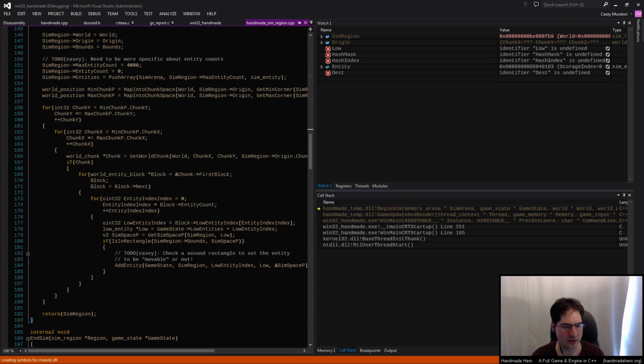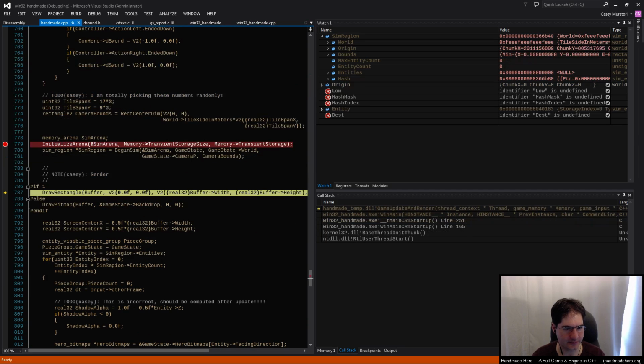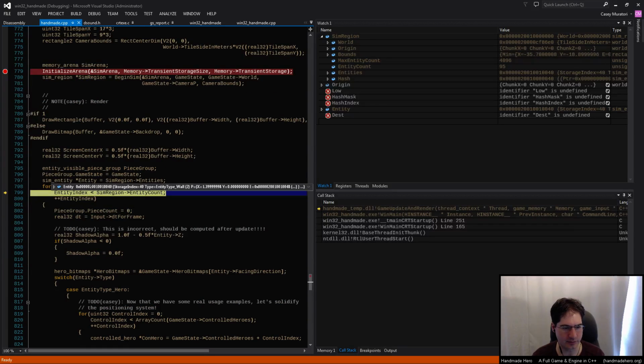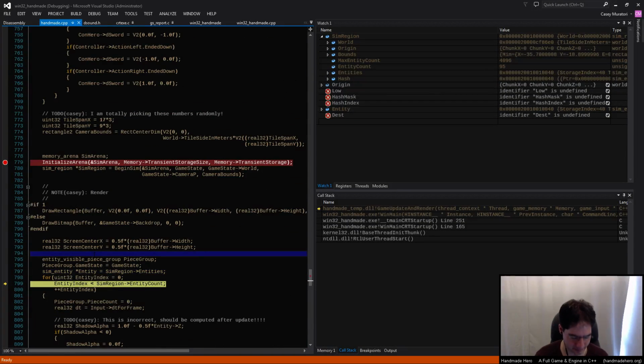All right. So after we add all the entities and we're done there, now we've got all our entities added. Let's make sure that we have some reasonable values here. We added 95 entities into our sim set for the camera region, which is basically just all the trees, the Monstar, and the familiar. So in our sim region, we're going to go ahead and return that out. We then do some regular drawing code, nothing particularly interesting there. We then loop over the entities in this region. Oh, you know what I just realized? We forgot one piece of code already, which is that this entity pointer doesn't get updated.